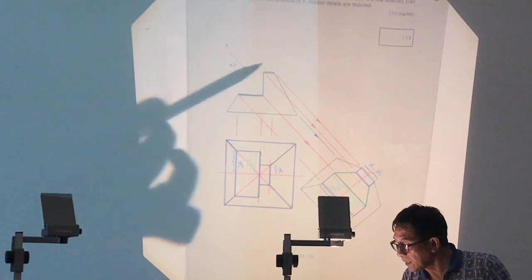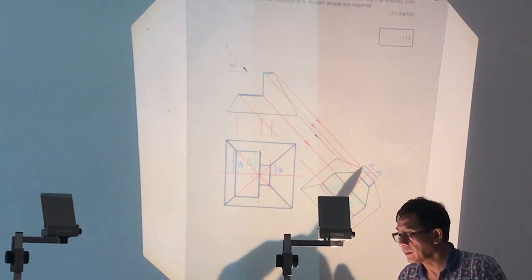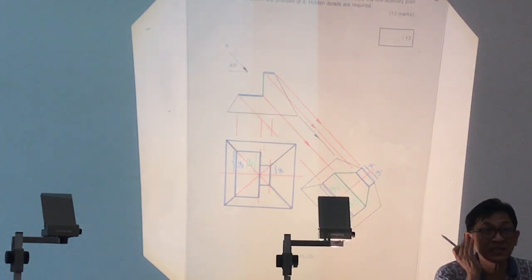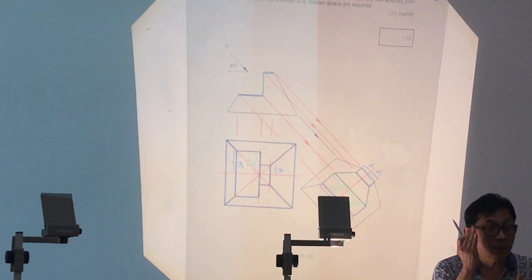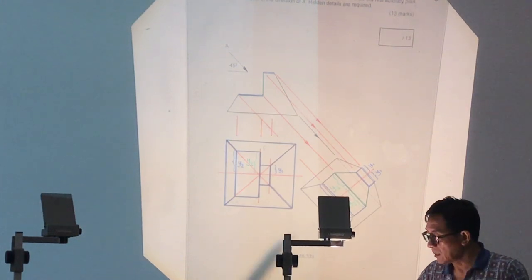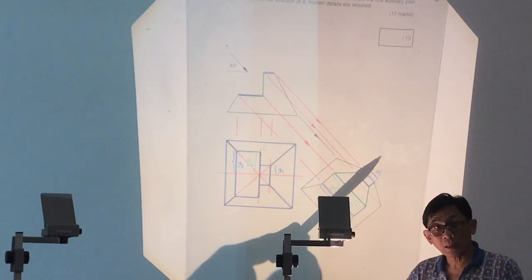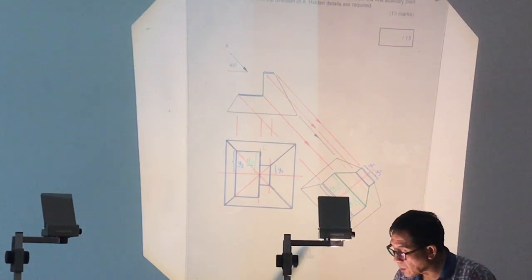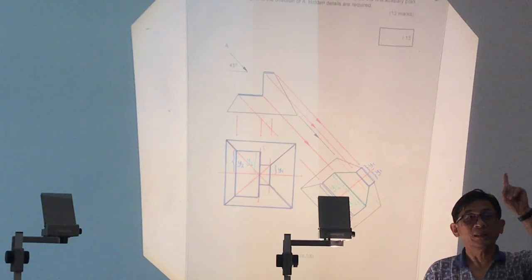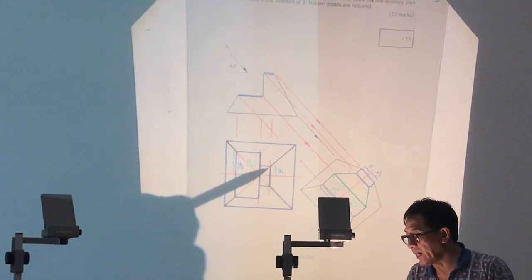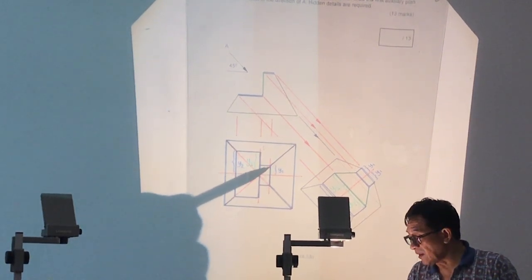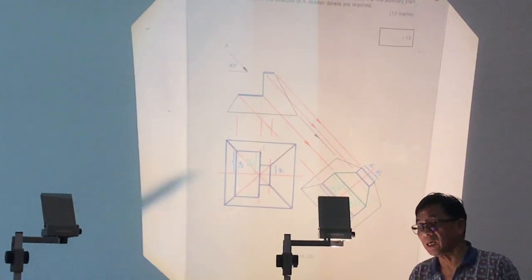This blue line here is this portion. And since this is regular, symmetrical, this datum. Okay? Why? Because you need only to take one dimension, y1. y1 is the same from here to here and from here to here.